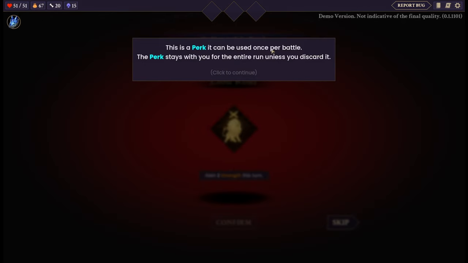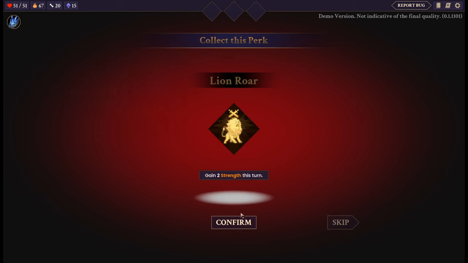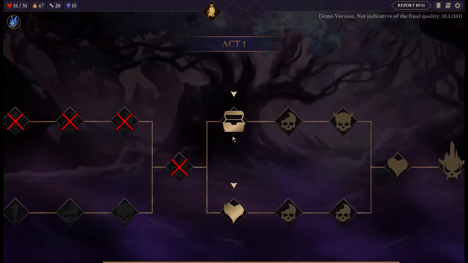Taking another gold. This is a perk. It can be used once per battle. The perk stays with you for the entire run unless you discard it. Okay, get a Lion's Roar. Good to know. Rawr.